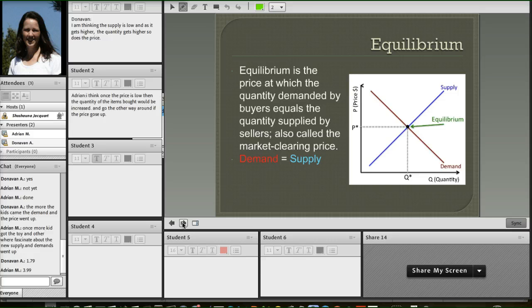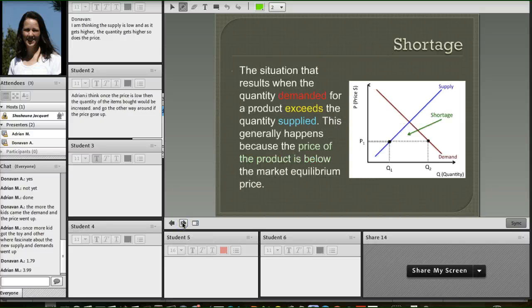Let's go to this. I was going to use that other example, but I like the video better for the equilibrium. So if we look at the supply, which is blue, and demand, which is red, they found 399 would be the equilibrium, where the sellers were willing to sell X number of hula hoops and the buyers were willing to buy them at that price as well. Okay, so that's our equilibrium point.